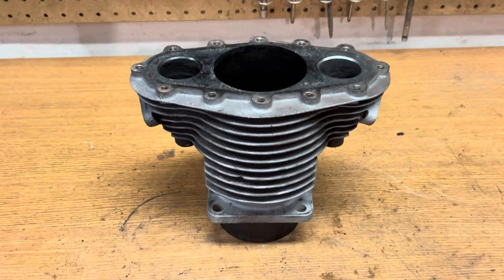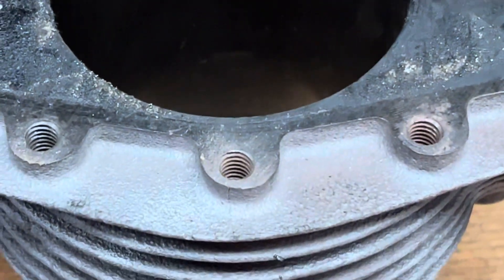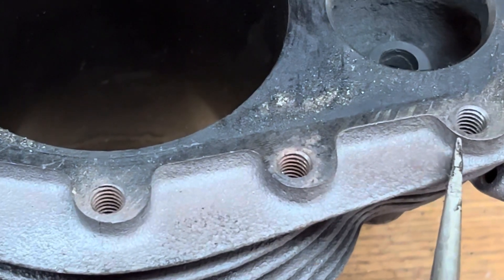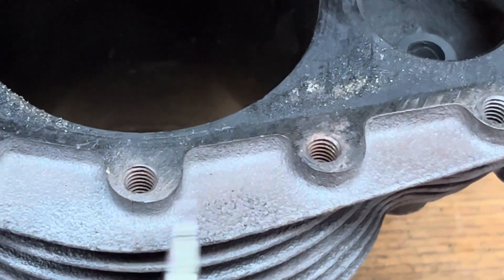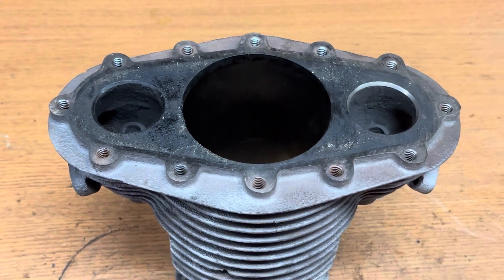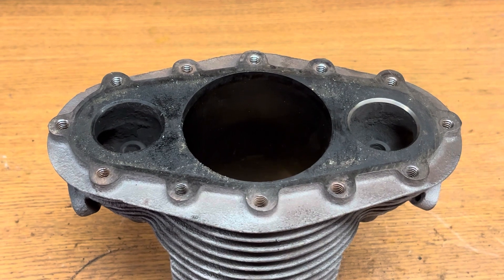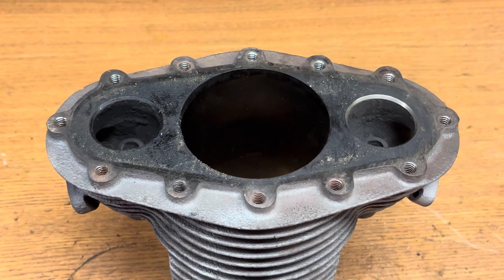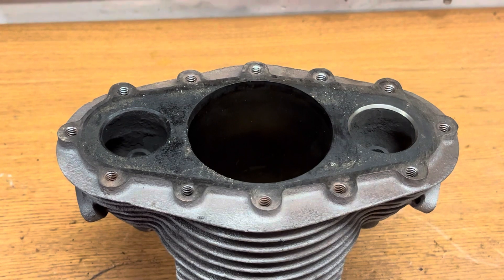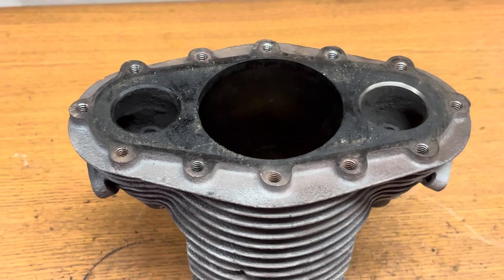I'm all done with the sandblasting and back downstairs in the basement. I took the head off, removed the masking, and inspected a few things. I want to point out some problems I noticed: I have three cracks — one right here, one here, and one here — three bolt holes in a row right on the thin portions. Unfortunately that's not very uncommon for these cylinders. The good news is I've had the head on and off this thing and re-torqued it at least three times without any problems, so I'm optimistic this isn't going to be an issue. This isn't going to be a daily user, so I'm not really concerned about long-term wear.